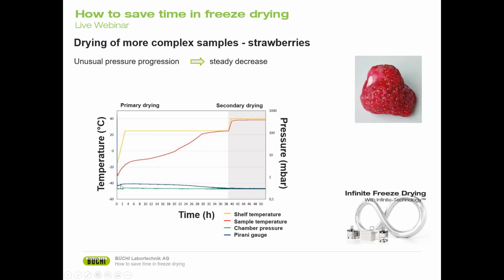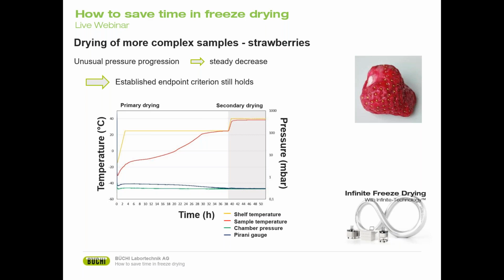And we see this constant decrease in the Pirani gauge and the pressure progression here. Because of this long freeze drying time and this constant decrease, I was anxious that the waiting period of 1 hour might be too short. However, when we think of the criteria on the slide before the last one, actually it still works very well. The temperature sensors and the pressure sensors merge more or less at the same time point. So at that point, I was relatively confident that the endpoint criterion is established.